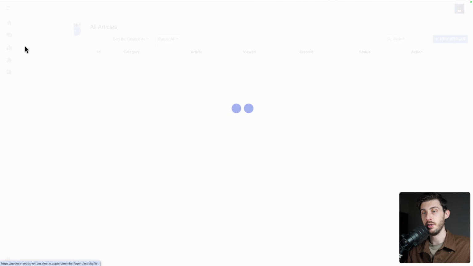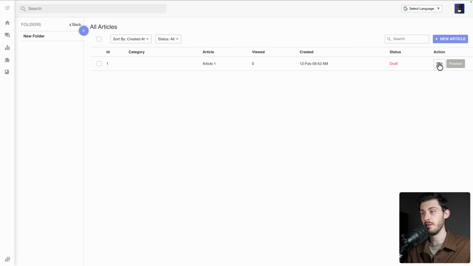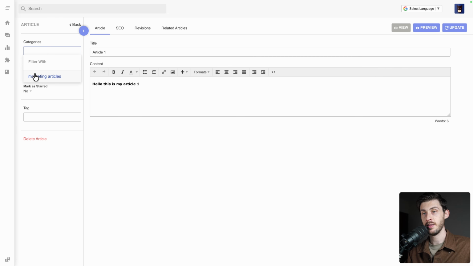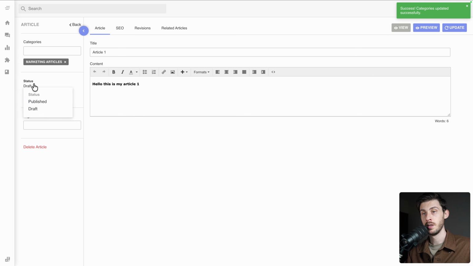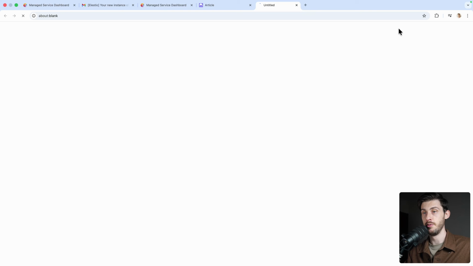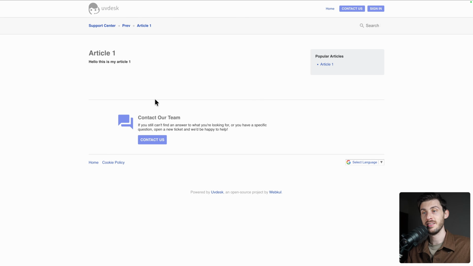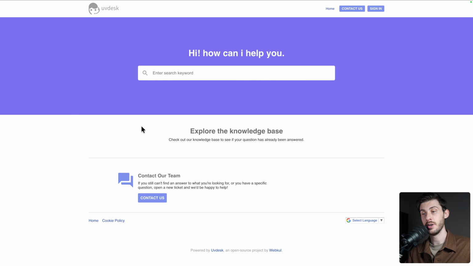For that, I go into articles. This one, I will assign the new category we created. Now we can publish the article. And if I press view, we arrive on the UVDesk Help Center portal. So you have all the knowledge base that is available here. Of course, I only added one article, but if you fill it nicely, it can be very helpful for your users. And if you go to Support Center, your users can ask for help from here.